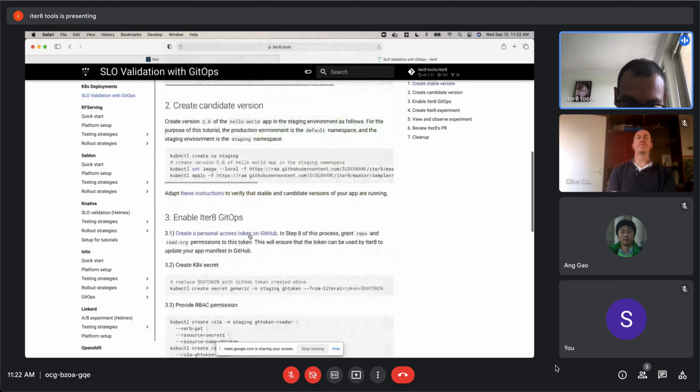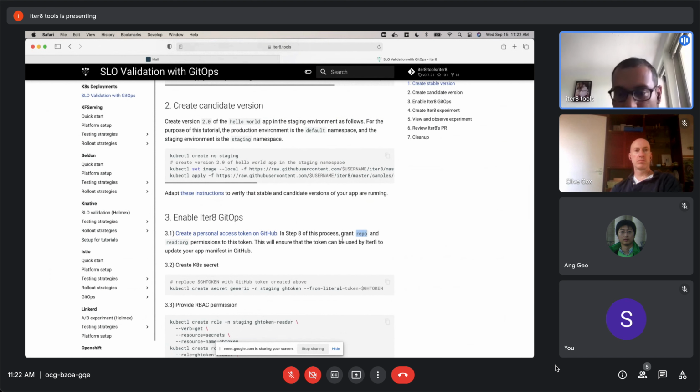I think setup steps are okay. So create a personal access token on GitHub. I already went ahead and created it. And there are two things. If you've created a PAT in GitHub before, you need the repo permissions and you need the read:org permissions, because read:org permissions are needed pretty much for anything you do in GitHub, and repo permissions are needed to create the pull request. So against a particular repo, within a particular repo.